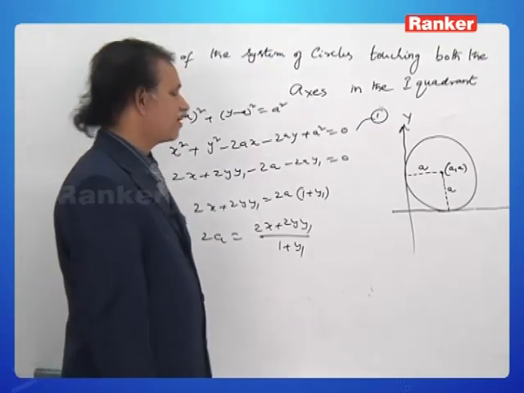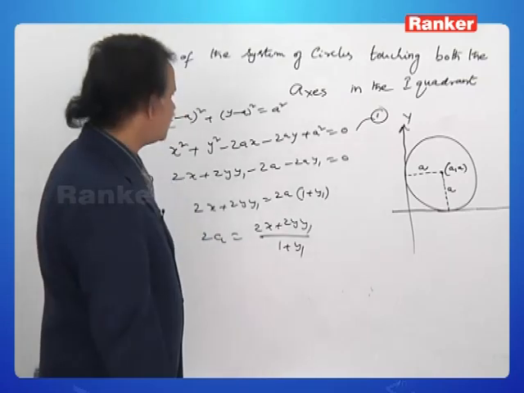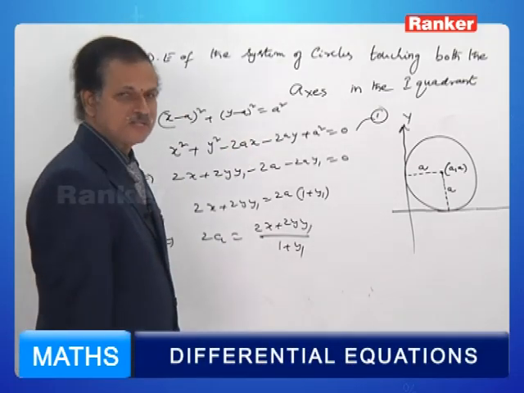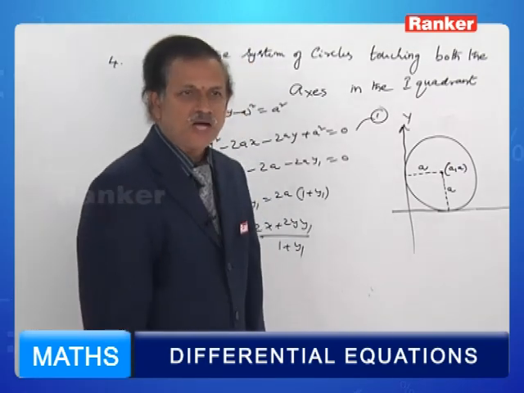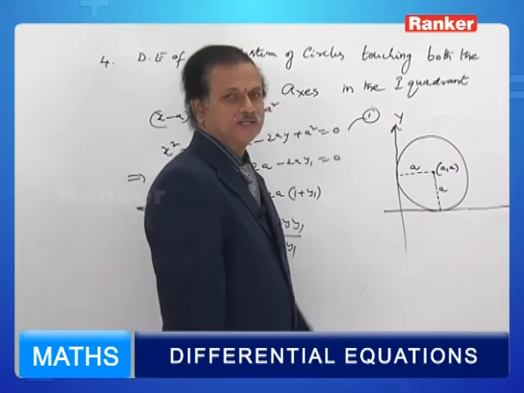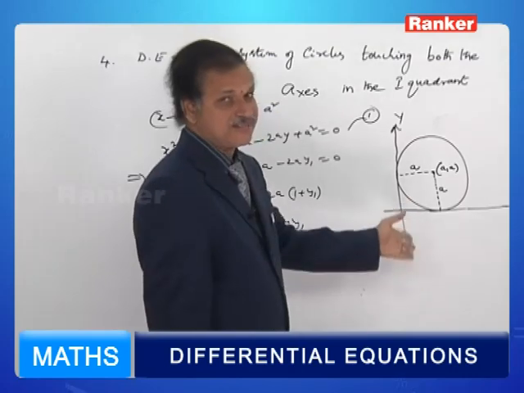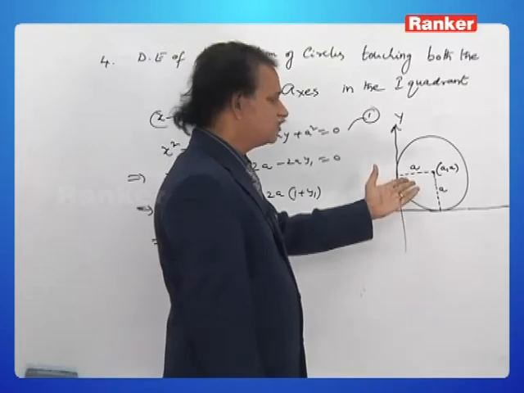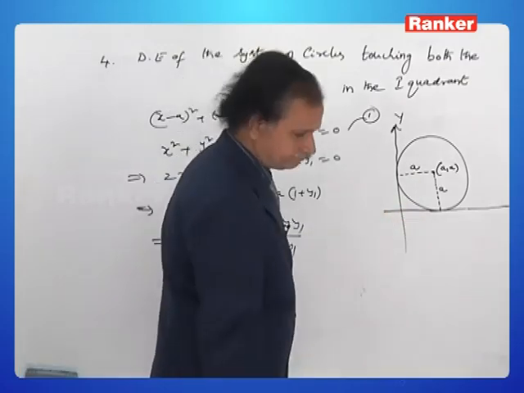Well, how to get the differential equation? It is an easy matter. You are supposed to substitute this here. Let us do the same. And for that purpose, I would like to remove this figure. I think you would have understood. You could have traced it by looking at the sentence given in the question. It is not impossible to trace it.